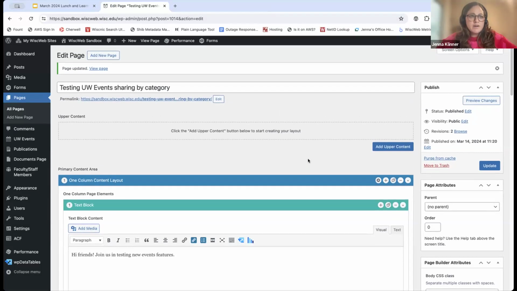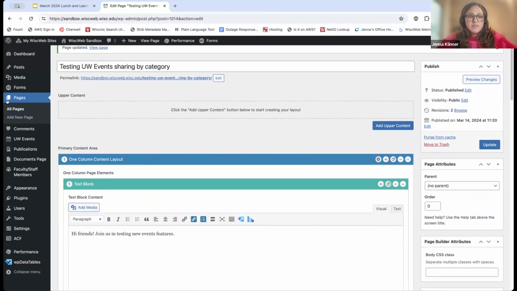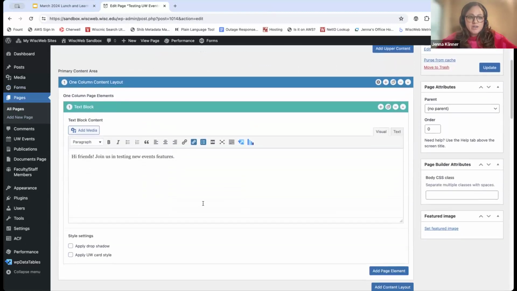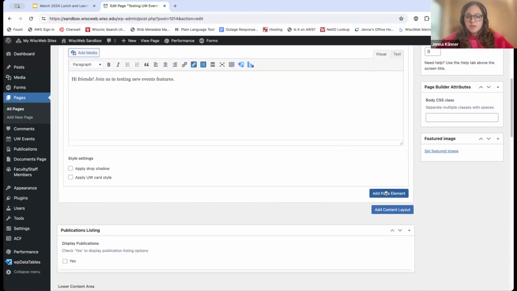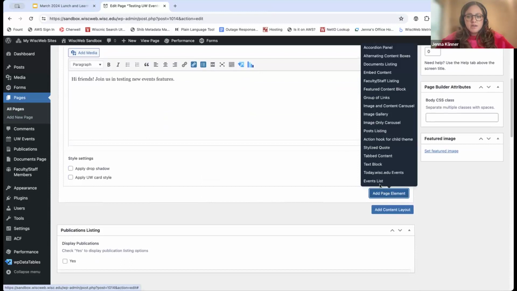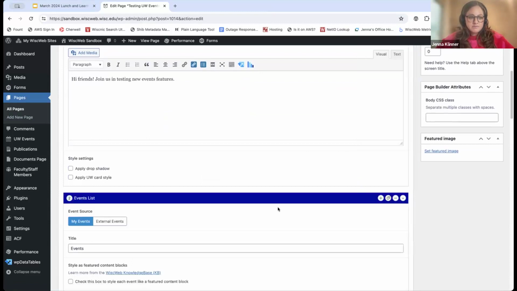I have a sandbox site here that just has a page title and a text block, and I'm going to walk through how you might add this new feature. So I'm going to add a page element here, and I'm going to choose events list.